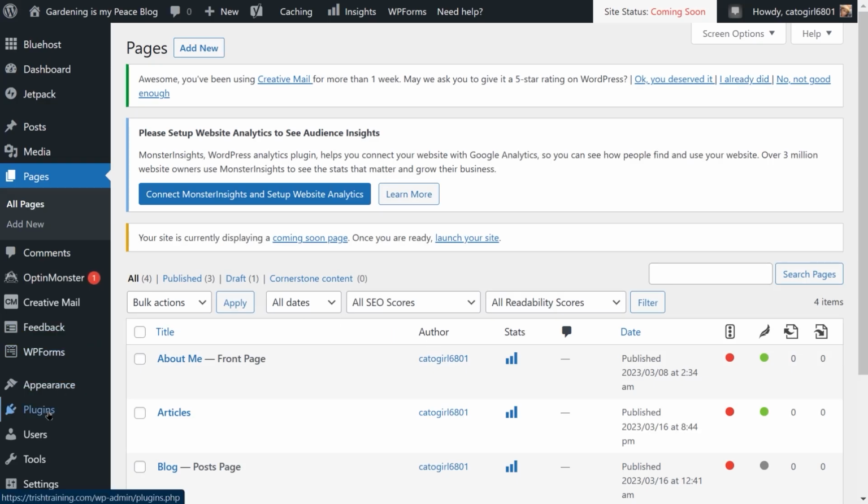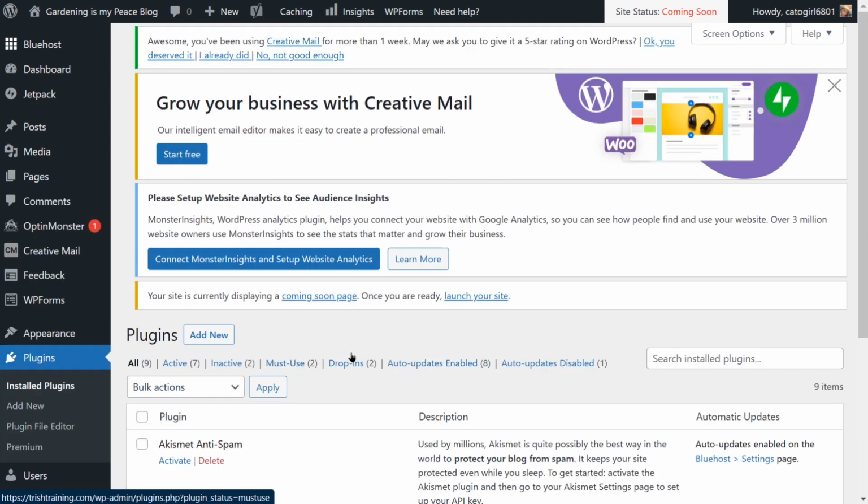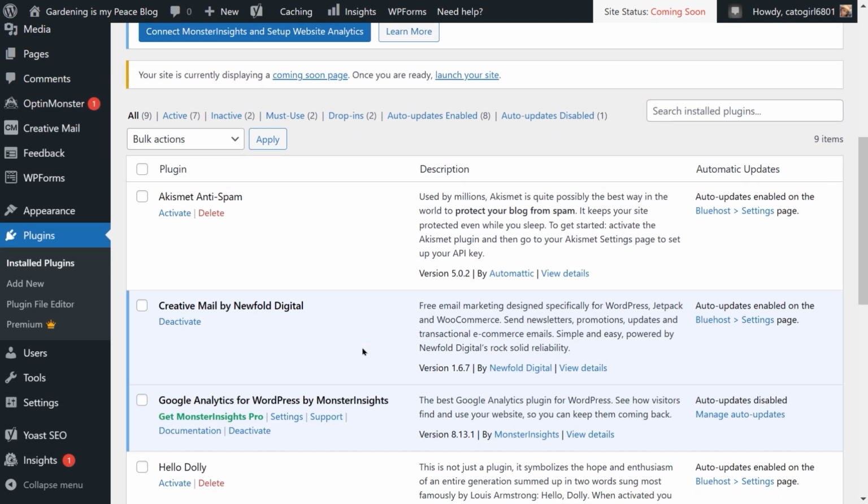So on our left sidebar, let's hover over Plugins and go to Installed Plugins. These are the ones that come with the core. And you notice that there's an anti-spam plugin. It's used to protect your blog from spam. Keeps your site protected even while you sleep.